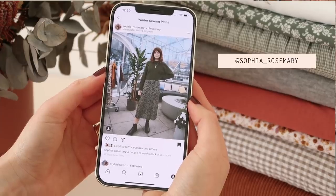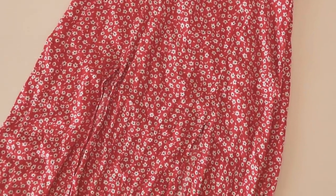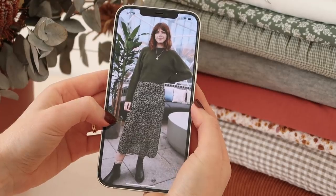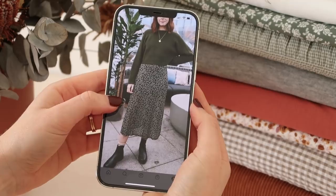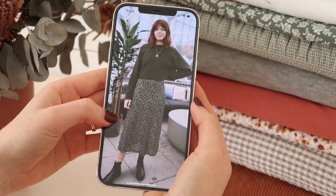From this fabric, I have planned to make just a really simple A-line midi length skirt. I actually found one at a thrift shop recently, and I'm thinking of using that skirt as a kind of template to make a new skirt — something that will look quite similar to this one here. I love the fact that you can style this kind of skirt for summer with just a t-shirt, but also with a jumper and some boots as well. I'm also going on a holiday soon and it will hopefully be a lot warmer than it is here in Tasmania, so I'm hoping to whip this skirt up before I go.